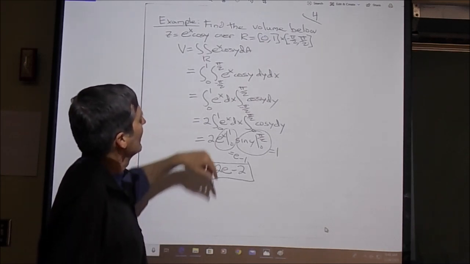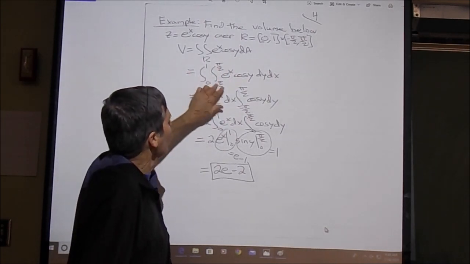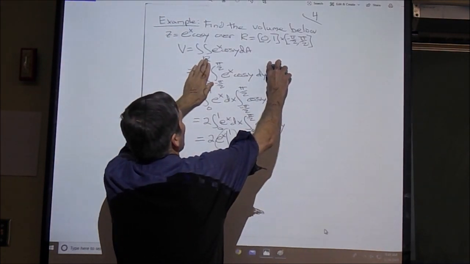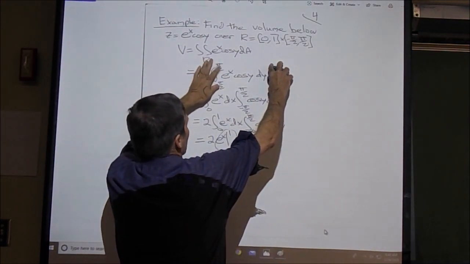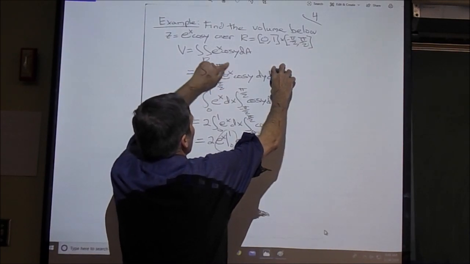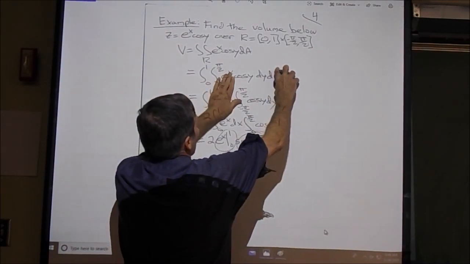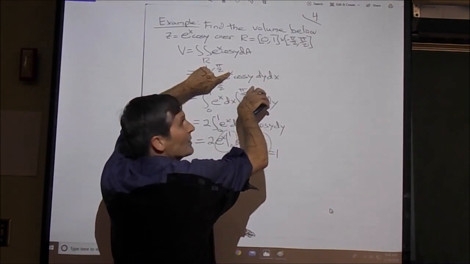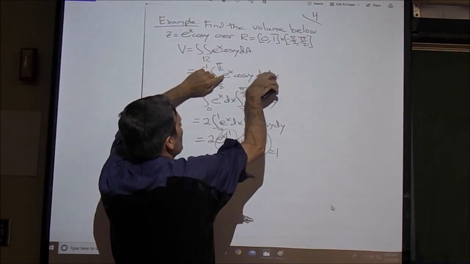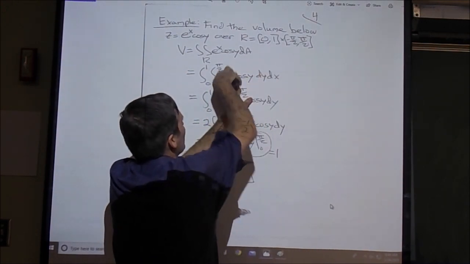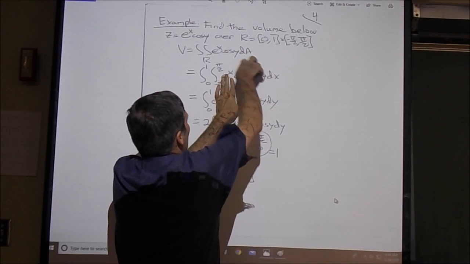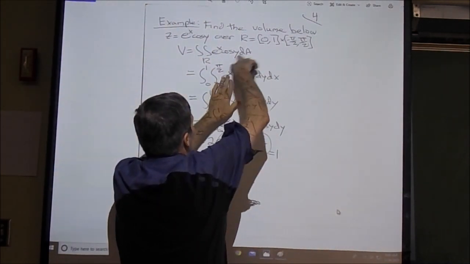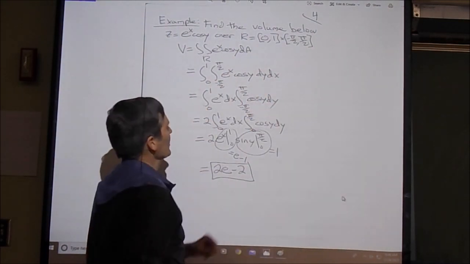If you think about it, this inside integral is a partial integral treating x as a constant. So within this integral, e to the x is e to a constant, which is a constant. You can pull it out, right? So you can put the e to the x out here. Now once the e to the x is outside, the integral that's left, from minus pi over 2 to pi over 2 of cosine y dy, is an integral with constant endpoints. This is just a number, right? The integral of cosine y dy from minus pi over 2 to pi over 2 is going to be a number. So we can pull this whole integral outside. So we pull e to the x out here, and then the rest of the integral we pull out here, and we've rewritten this as the product of two integrals.